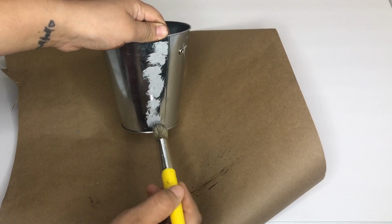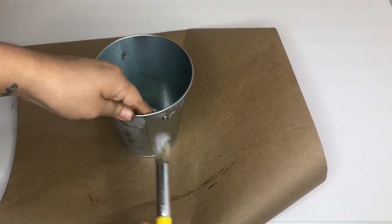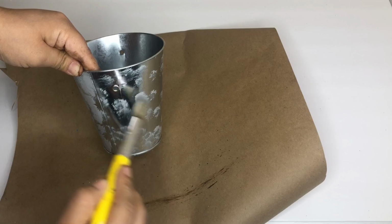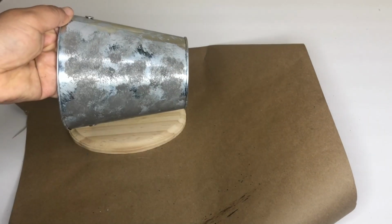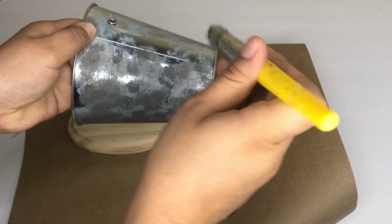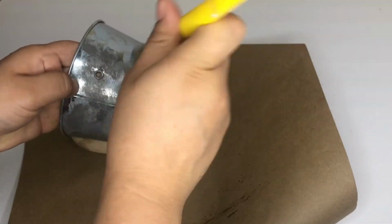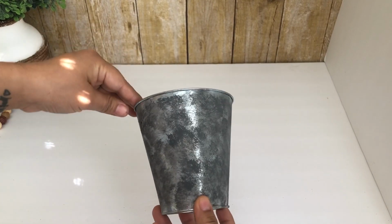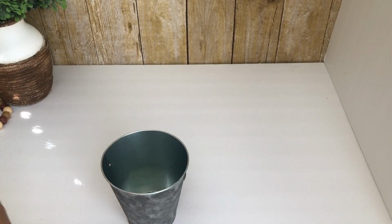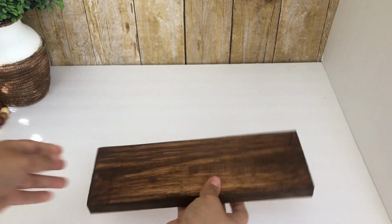So I'm going to use the color Steele from the brand Waverly Chalk Paint. Then I'm going to add the elephant color once that first coat of Steele is dry. After that, I'm just going to repeat the same steps until I like how it looks. Now that everything's nice and dry, I'm going to put this together.